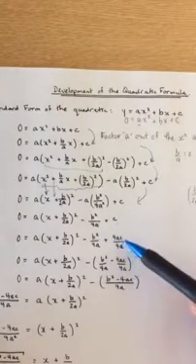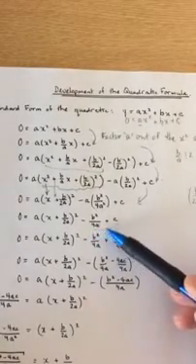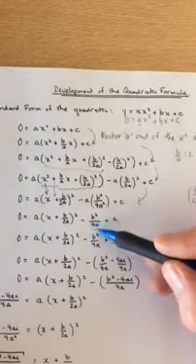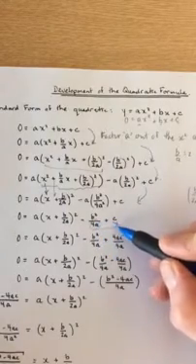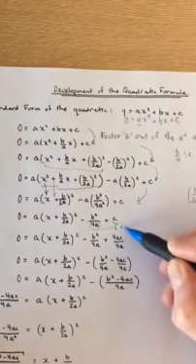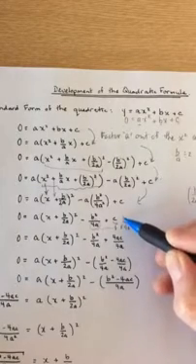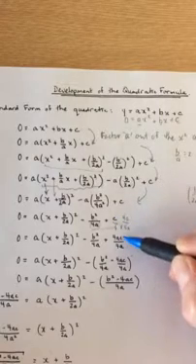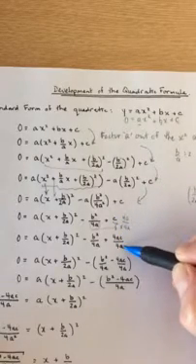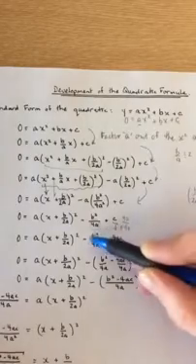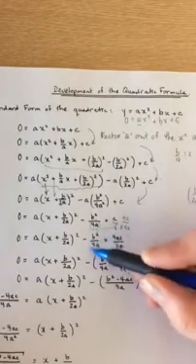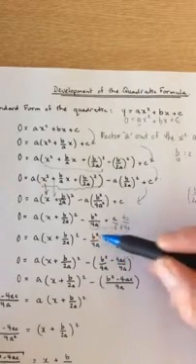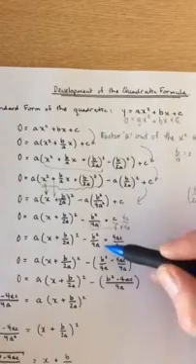On the next line, what I'm doing is I want to be able to combine these last two terms. So what I'm getting is a common denominator. Now this has a denominator of 4a, so I want this denominator to become 4a. But in order to do that, I also need to times the top by 4a. And what I get is 4ac on the top and 1 times 4a, or just 4a on the bottom. Now I can collect these. When I'm adding fractions, I'm going to just add the numerators together and keep the denominator the same.